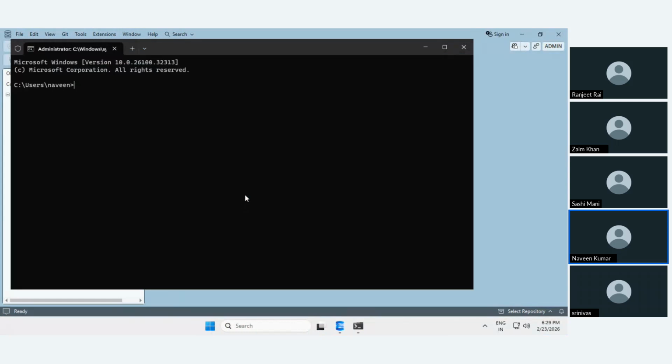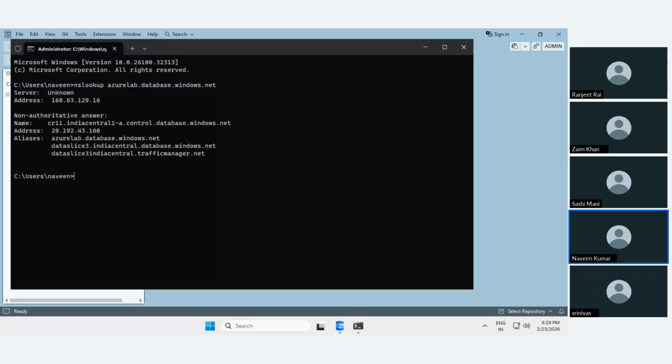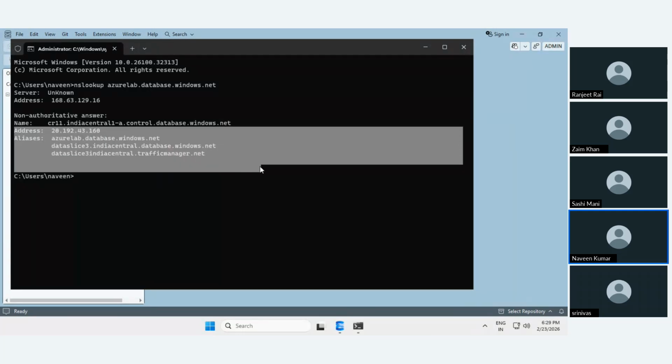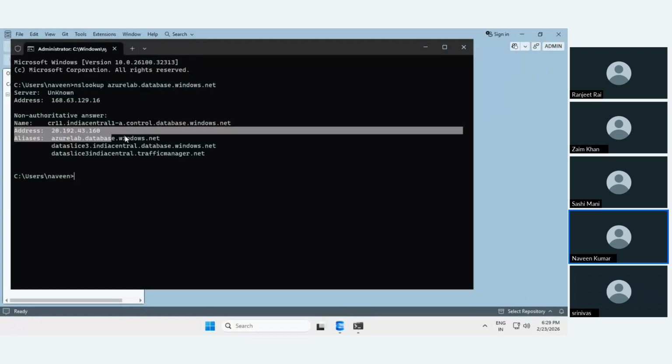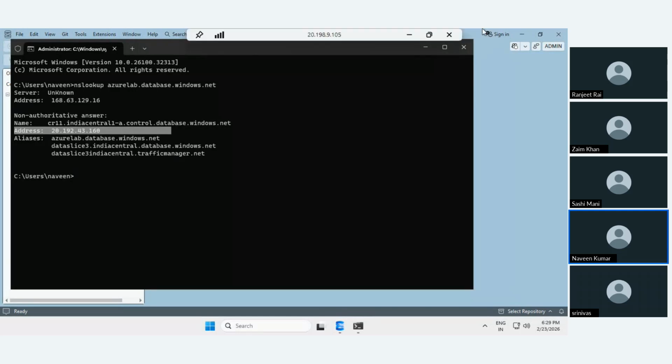What I wanted to show is I'll do nslookup, and we'll hit this endpoint. If you see here, it is going via the public IP. If you remember when we discussed private endpoint, service endpoint and all, I showed you there is a bunch of resources which are public. They have a set of public IP addresses which are already reserved by Azure. This is one of the IPs. In case anyone hasn't seen that session, you can go back and visit that content later.